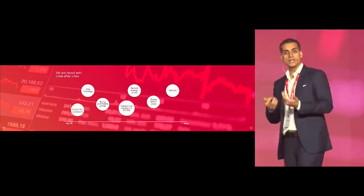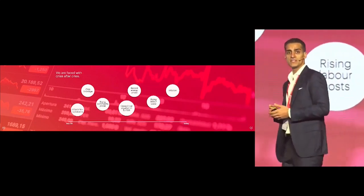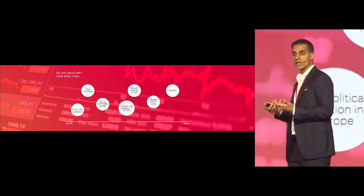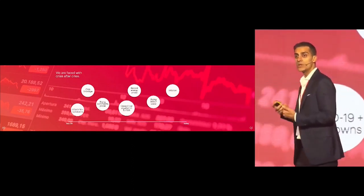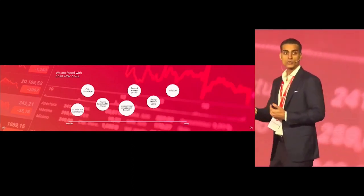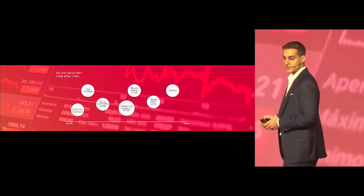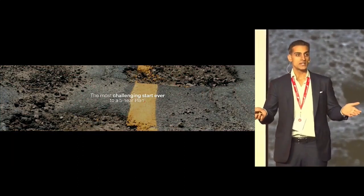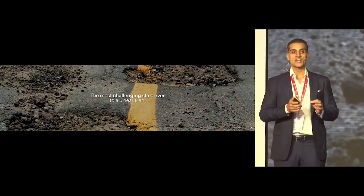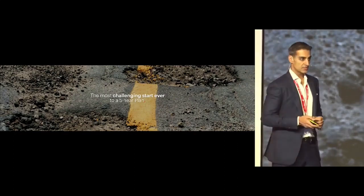That's what we are embracing, saying, hey, even in these tough times, even with these things that are constantly going to happen, we're not going to get a breather in a year. We're going to have to find ways and means to still grow, to still achieve our 2025 targets, no matter how difficult the world is out there. So, needless to say, we've had the most challenging start to any 5-year plan in the history of Motherson.